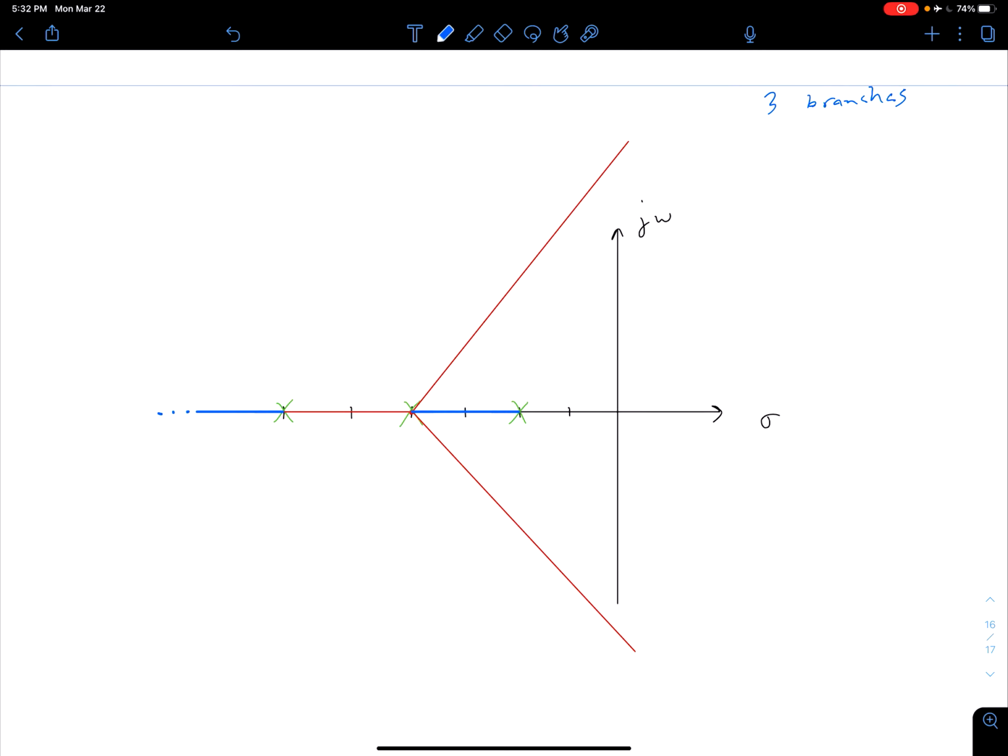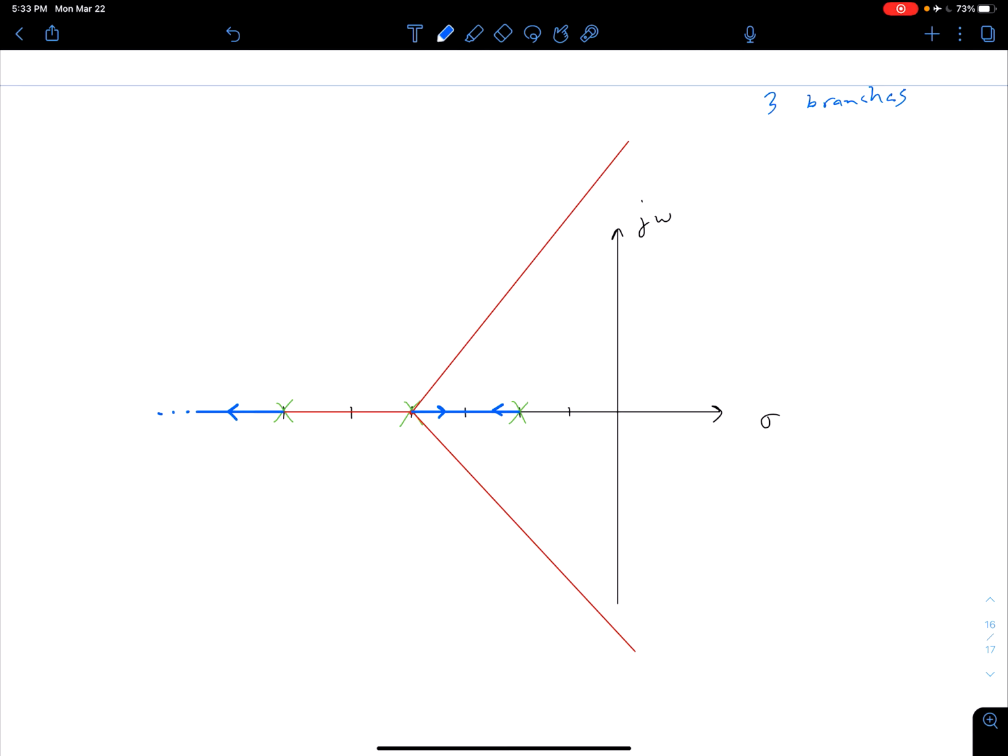So now for our fourth rule, we're saying we start at our poles, finite and infinite, and we end at our zeros, again, finite and infinite. In this case, we don't have any finite zeros, so we're just going to be approaching those 3 asymptotes. And so for the case of this branch on the left, that's just going to be moving to the left as our gain increases. So of course that one is right on top of that asymptote. And for the case of these other 2 poles, they're going to be moving towards each other like this.